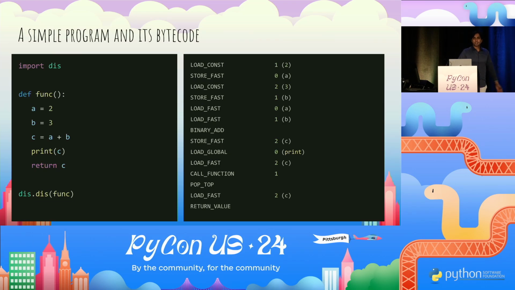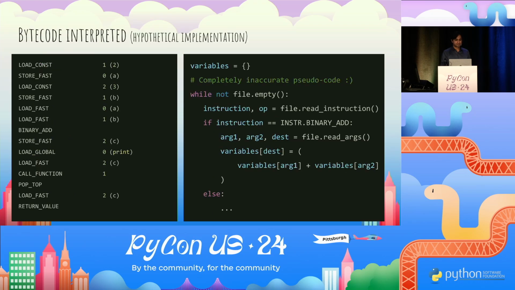We don't have to read through the full details of it. But the whole intention is that, the reality of the interpreter internally, it's trying to understand code like this. You could imagine, this is completely incorrect, but you could imagine that if you wanted to write some interpreter, it would do something like read an instruction. If the instruction is binary add, then find its arguments and update some global map of your variables to contain the summation of those two numbers. You could conceive of something like it.